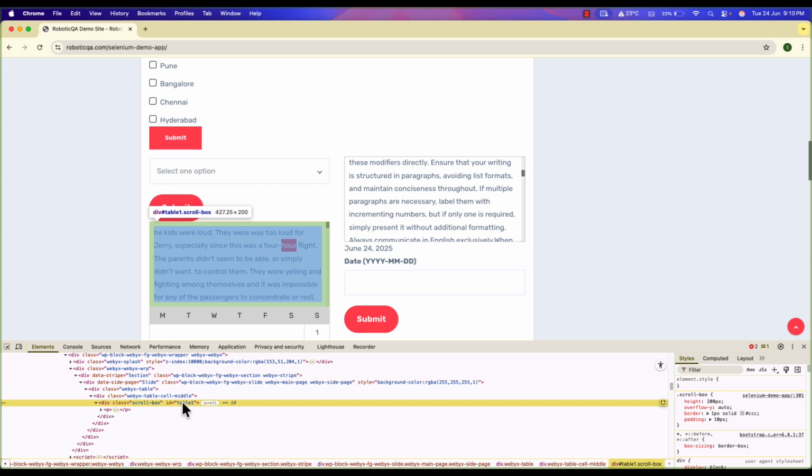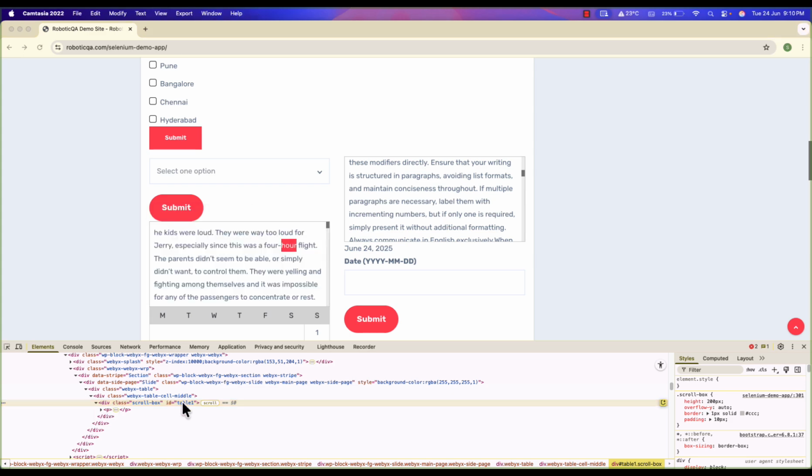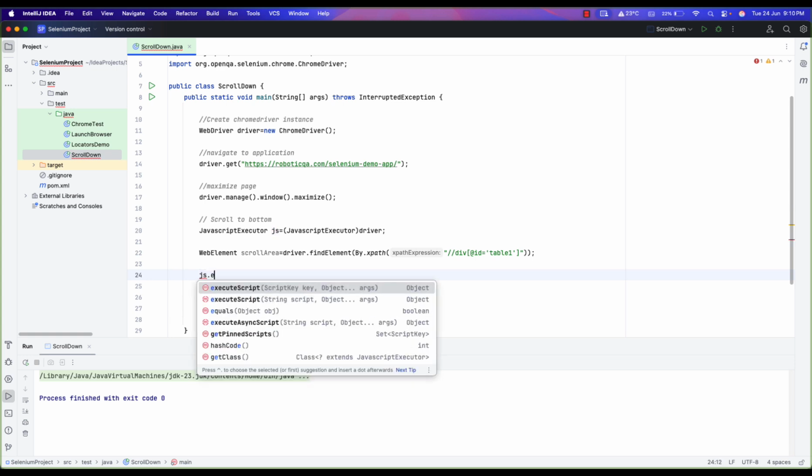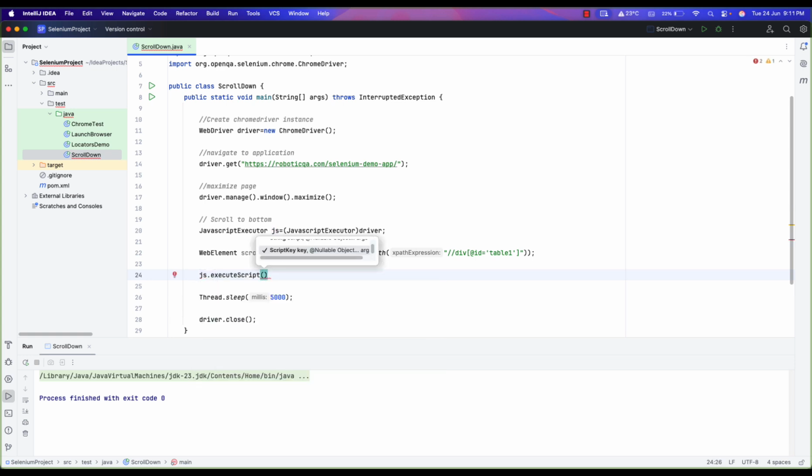So I have taken div ID table 1. So if I go to IntelliJ, I have taken this one, div ID table 1. Now how to scroll that view? For that I'll use JS execute script, and then here we have to write arguments of 0.